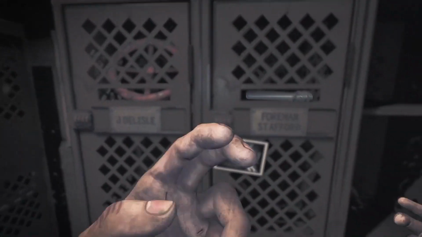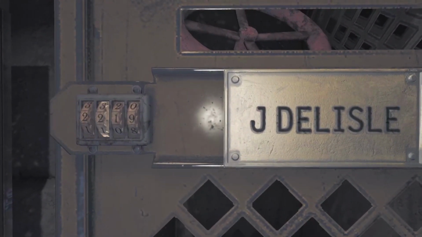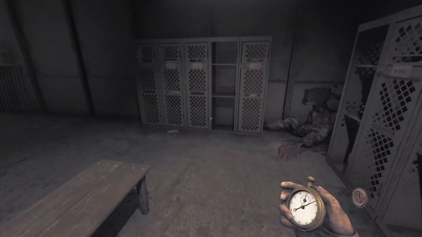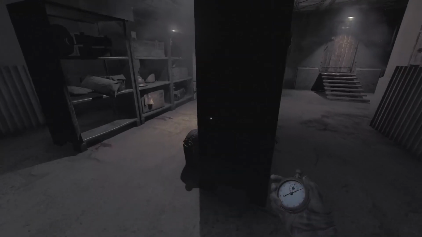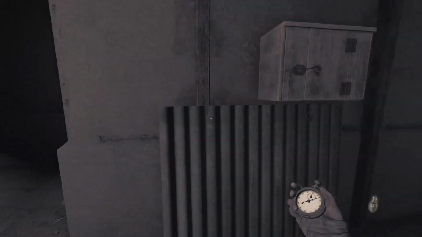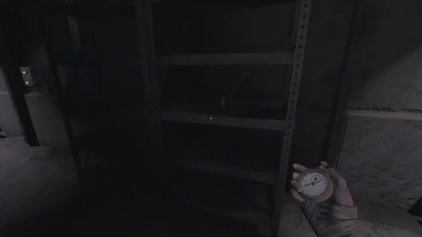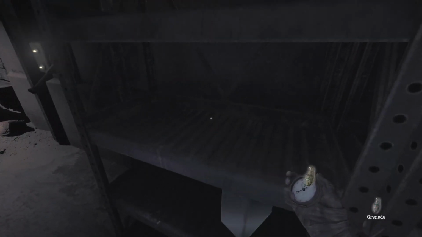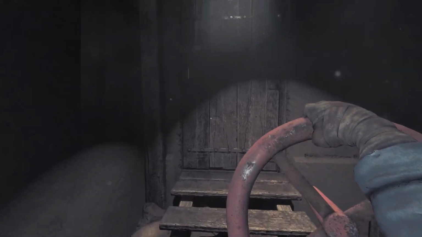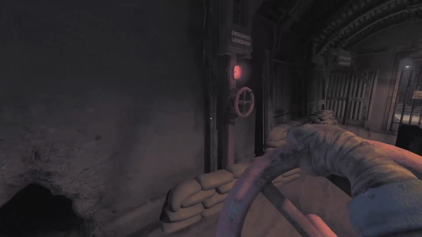Okay, already forgotten the code. 2769. There we go. Grab the valve. And I'm also going to search this place for a grenade. There's one. Do we get any bullets? Yes, I do. Gas grenade, that's useful. And another regular grenade, that's also useful. Alright, let's get the valve installed.